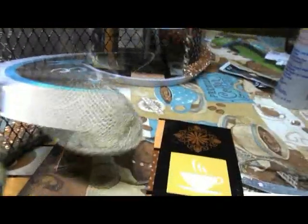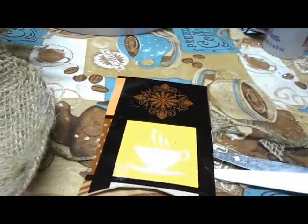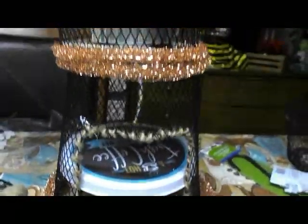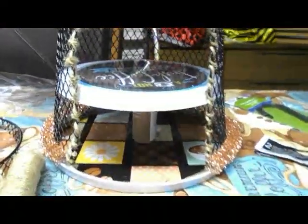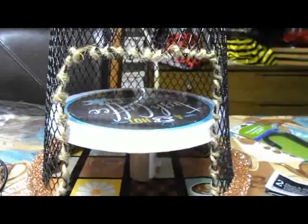Kind of gave me an idea here with a brief pause. I'm just decorating this spoon with twine and burlap. Going to add a little bit of what's left of the placemat on the spoon. And here I am waiting for the coffee station to dry with weight on the inside. Let's continue on. This is looking really excellent. Oh yeah, this is to widen that basket so that it's propped up against it.